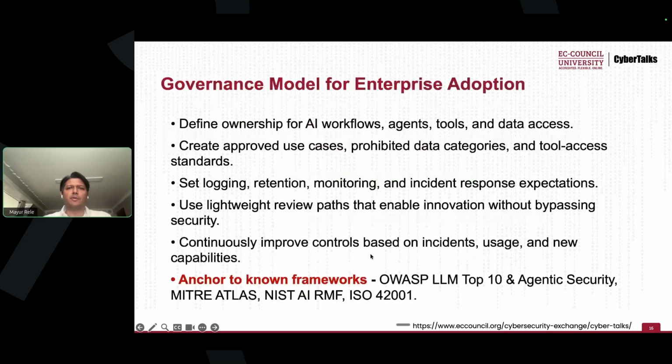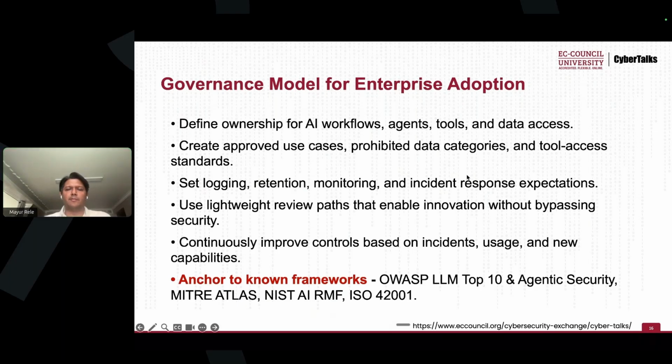And then you need a governance model for AI. Define the ownership of AI workflows. Like we saw AI workflows in n8n, you can create similar workflows in Zapier and Make. Make sure these are backed up, either to Drive. There is an automated way to back them up. Then they have ownership, like who is the owner of that workflow, so you can keep them involved. Make sure the workflow has logging enabled, so for any changes in the workflow or what breaks, you have visibility of that. So this should be defined.